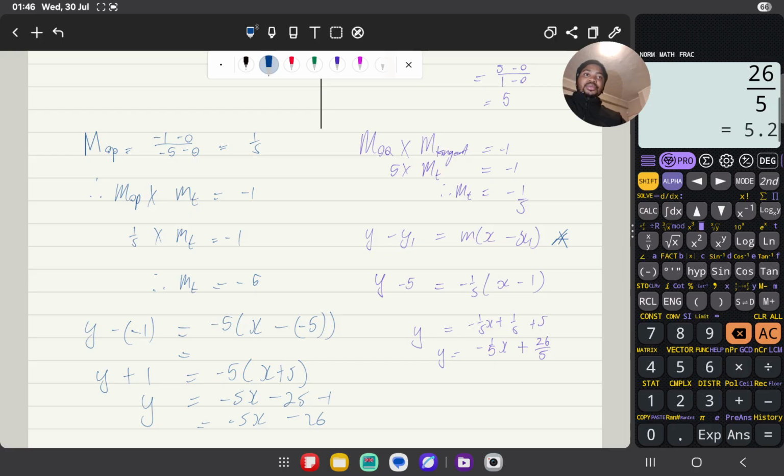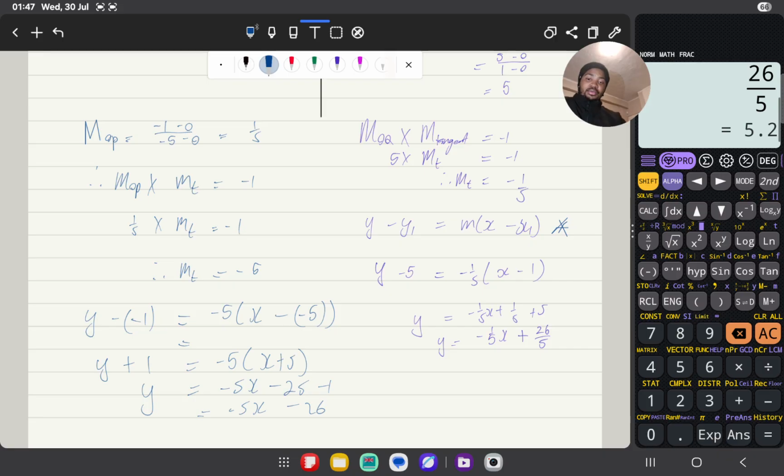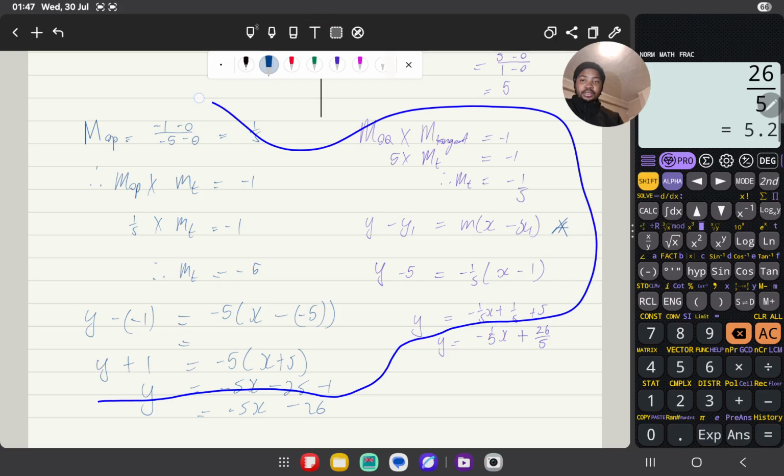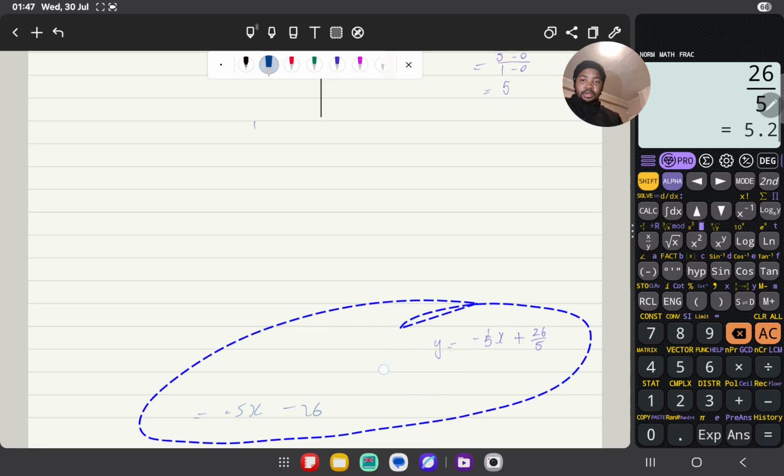The next thing is finding the point where the two tangents intersect. Remember, I am looking for the point where the two intersect, and the question is where is that point? I'm going to therefore equate the two equations to each other, and then I would have found my answer. So I'll just delete this and take my equations up high.